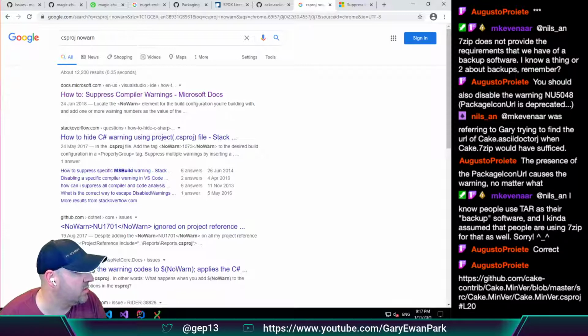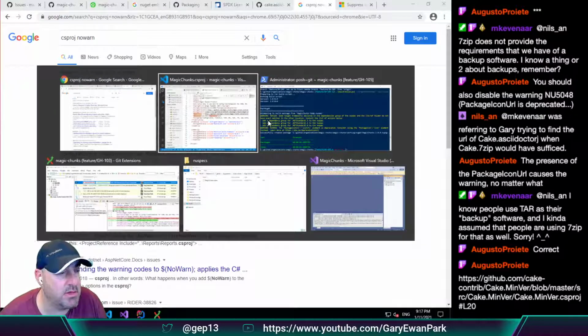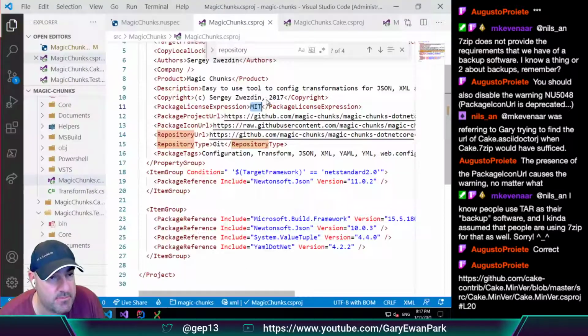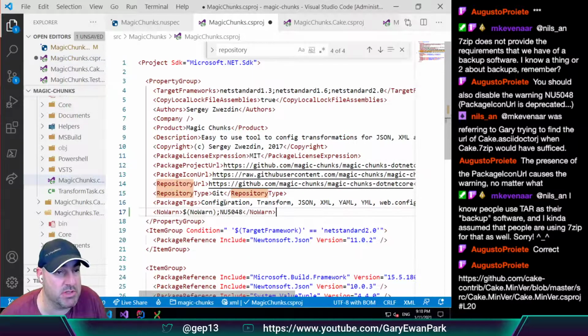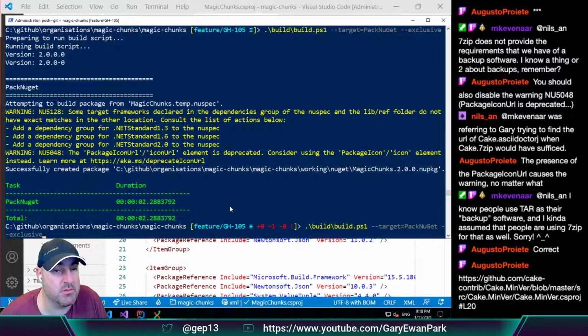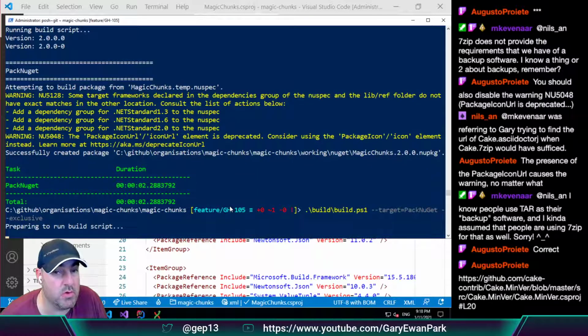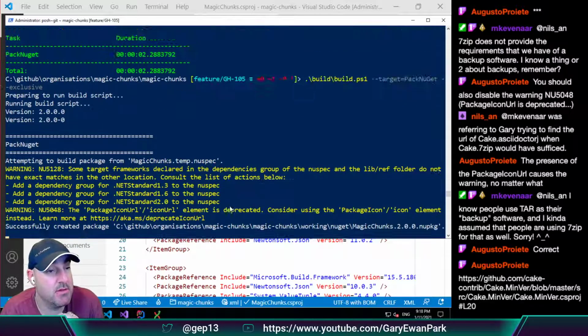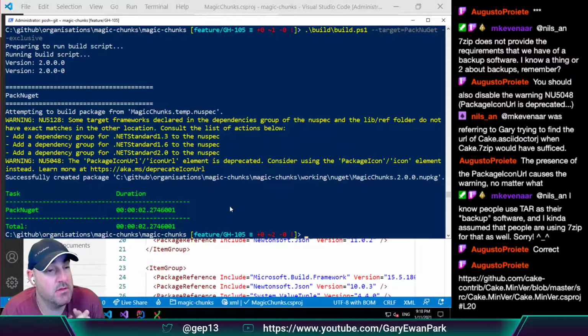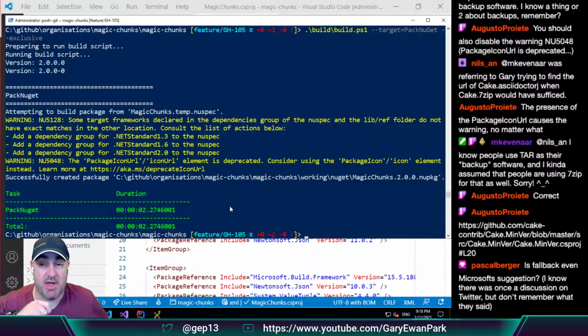So if I copy this, and I didn't know if it needed to be put somewhere else. So if I were to just do this, and then let's go. Oh, I'm not sure if that's going to work here, is it? Because we're doing a NuGet pack rather than a .NET pack. So how do we suppress the warning when we are running NuGet?